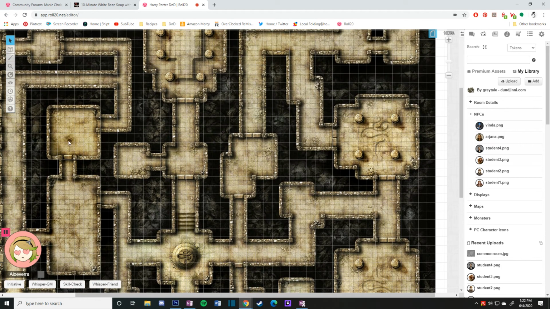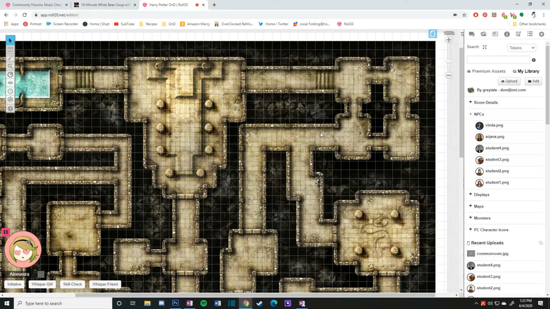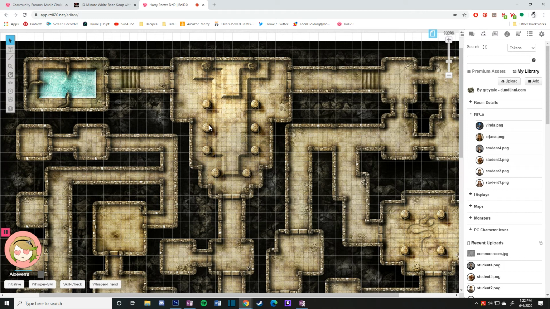I haven't decided about this big room. This is where they, I presume, would have entered. And this is probably collapsed here, so I'd have to add some rubble there. But that's my plan for that. It's not completely fleshed out, obviously. So, hopefully before tonight, I will decide if they're going to be able to come in here. And I wouldn't have to decide anything after that because the combat would probably take the rest of the night.